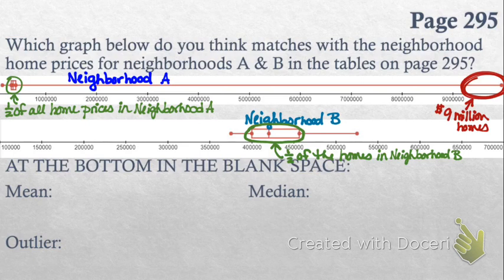All right. Down on the bottom, mean versus median. What's mean again? How do we calculate the mean? Add them all up and do what with them? Divide. Mean is the average. This is where you add and divide. And what's the median again? Middle number. You have to put them in order first, but then it is the middle number.